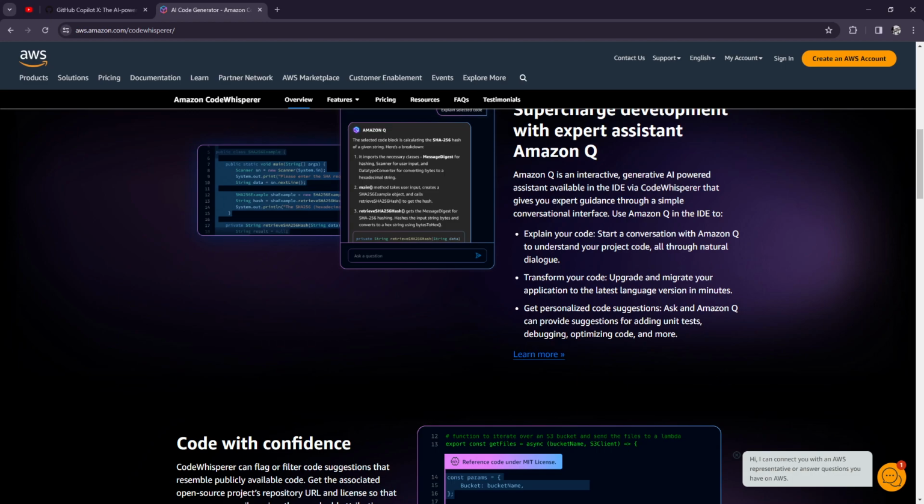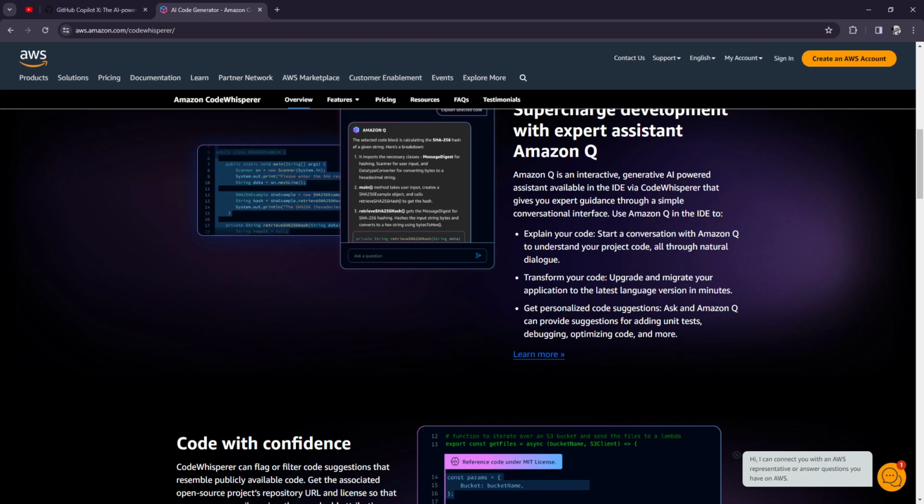Copilot X, on the other hand, isn't subject to these limitations because Copilot can generate code in virtually any language, which includes Python, JavaScript, TypeScript, Ruby, Go, C Sharp, and C++, a list longer than the languages supported by CodeWhisperer. Copilot X can also support almost all of the major IDEs.